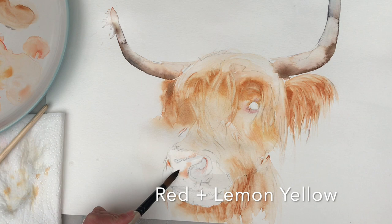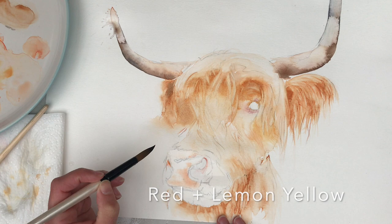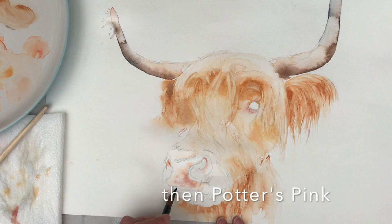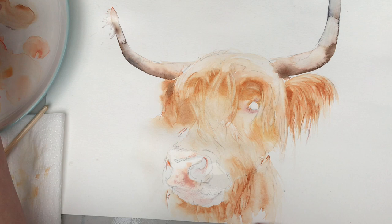And first of all, I'm going to add in that red and lemon yellow mix, just in the corner, you can see the shadow in there. And I'm going to let that bleed out. Then what we're going to do is add in some quite syrupy Potter's Pink, just some spots and splodges, and that's to give the impression of those dimples on the very tip of the nose there. You can see I'm just adding that pure Potter's Pink on top of that red and lemon yellow, and that's going to bleed out nicely.